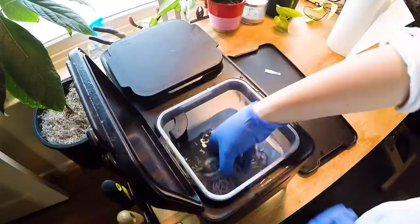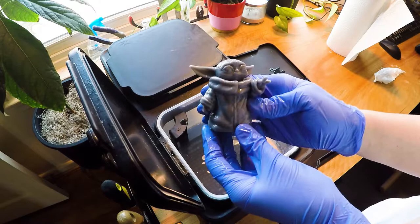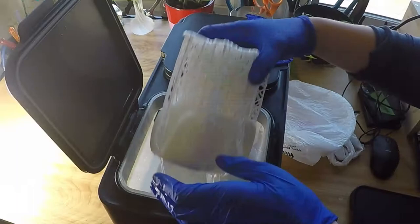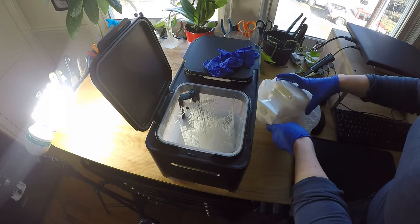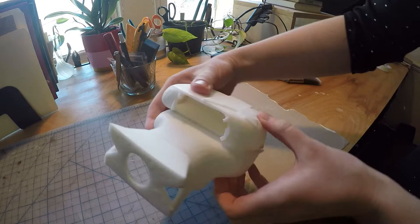And for both prints, you usually want to soak this in some rubbing alcohol, and this removes any excess resin that didn't cure during that printing process. And I usually like leaving in my project for about a day because I can remove that support structure, which you can see right here, really easily. Once this is soaked in the rubbing alcohol, you can just leave this out in the sun to fully cure.